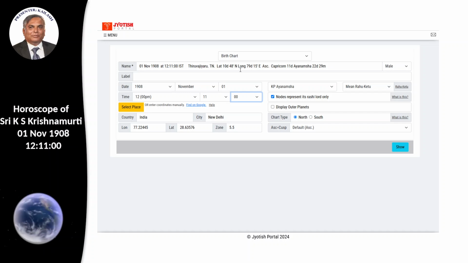So usually when we talk about having a very accurate birth time in Krishnamurti Paddhati, then we think about a birth time that has hours and minutes and seconds as well. But here it's a little surprising that no seconds are mentioned. But we have to bank on this data because it's given by Mr. Hariharan. Now let's look at the city, Thiruvaj.